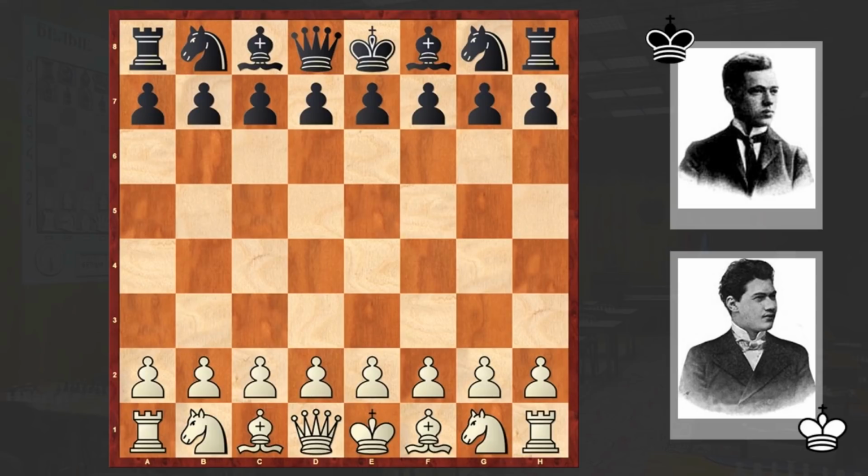In this video I want to share with you an interesting game with a fantastic finish. This game was played between two Austrian chess masters. On the white side is Heinrich Wolf, and the legendary Rudolf Spielmann is playing with the black pieces. The game was played in 1923 in Ostrava, which is a city in the Czech Republic.